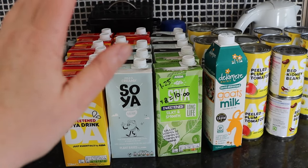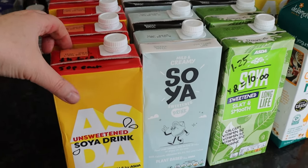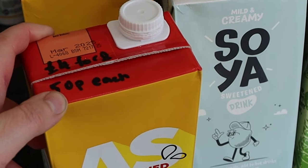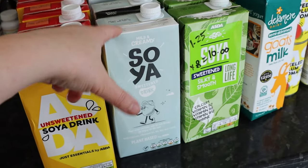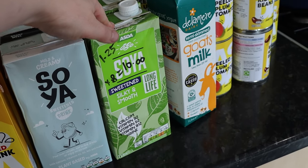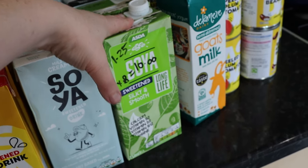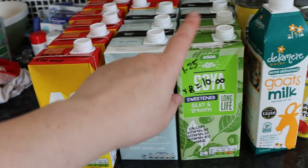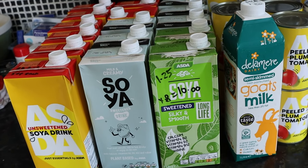As you know I like my tea and coffee so I've got lots and lots of long-life milk to stock up with. These are 50 pence each — these are Asda's own unsweetened soya drink. So for a grand total of four pounds I've got eight of those. Now these are a substitution. What I actually wanted was the sweetened soya milk — I put the unsweetened in tea and sweetened in coffee because I prefer it that way. Originally it was because the other one would curdle, but I think nowadays the modern soya milks are much better for that.